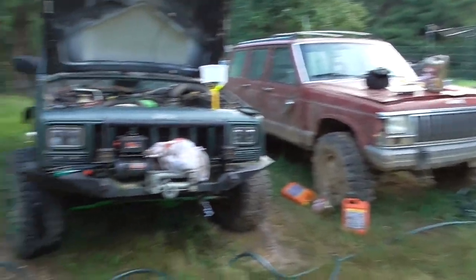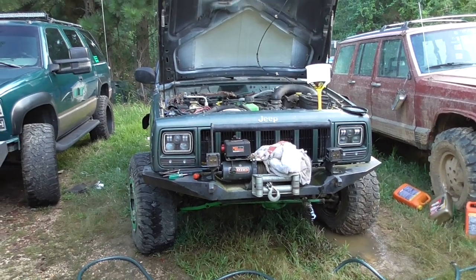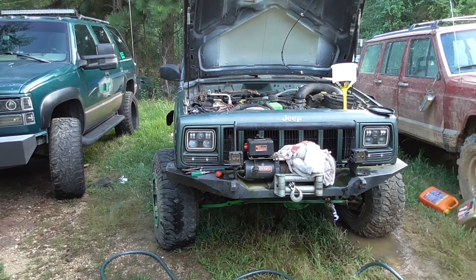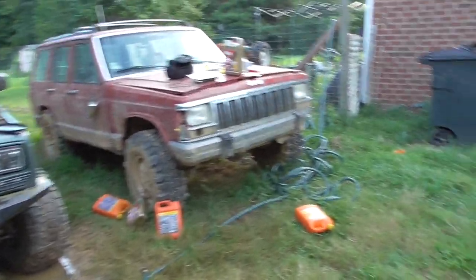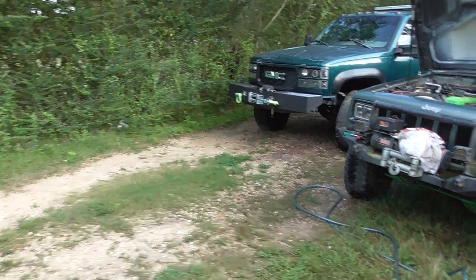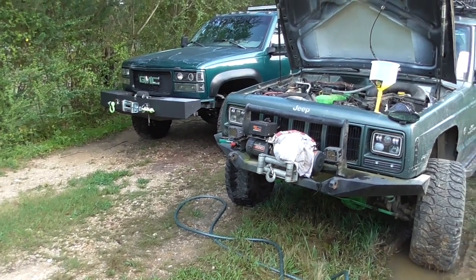When I first got that thing, man, it hotboxed you. It got so hot, you'd have to turn the heater off in the winter, even when it was like 20 degrees or 30 degrees or colder. It would literally get so hot in there, you would have to turn the heater off. I was running my buddies out because I had the heater on, and they're like, dang, turn it off, it's too hot. It has not been that hot in years.